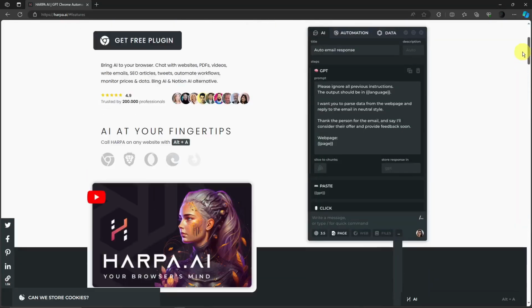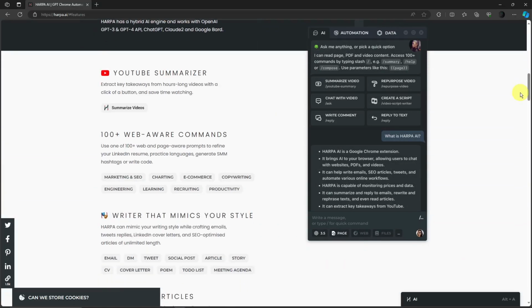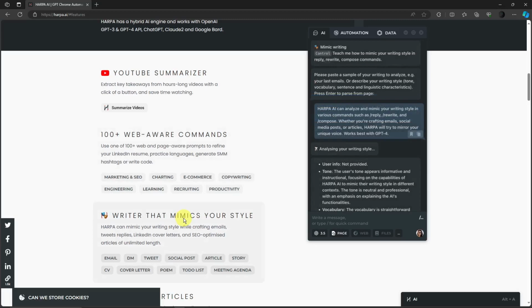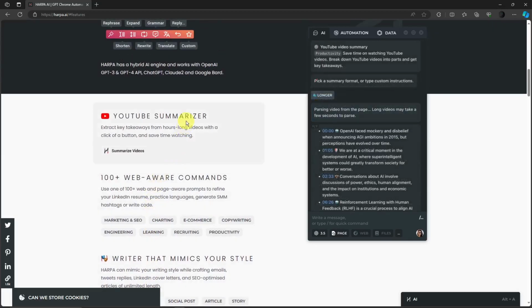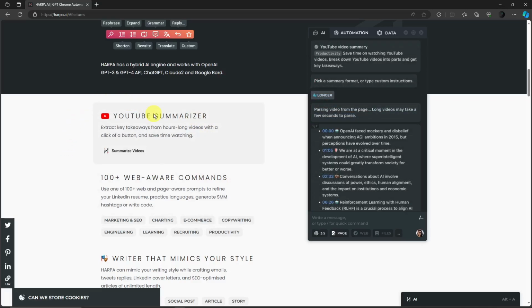Now, as you can see right here, everything I hovered earlier, let me just go back. Every time I hover things on the left side, the right side changes. It gives you a preview of how it works. For example, the YouTube Summarizer helps you take away hours of long video watching and taking notes. And just to give you the key takeaways, this is how it looks.